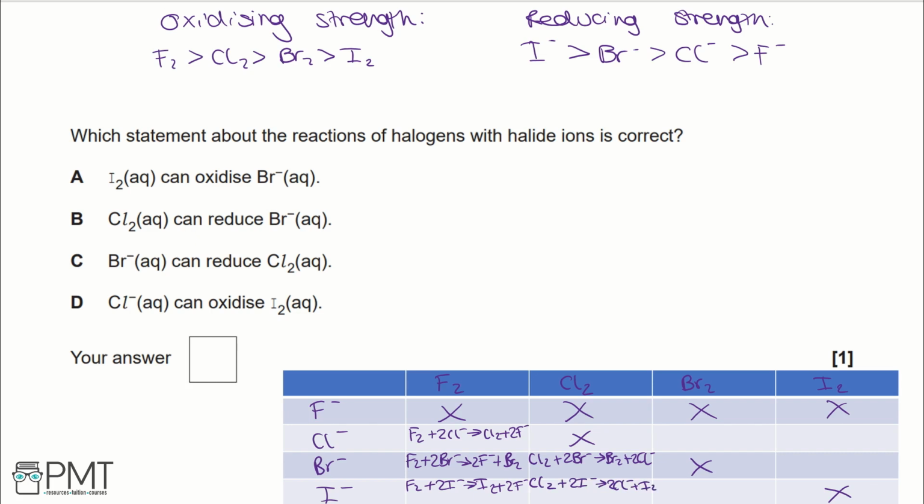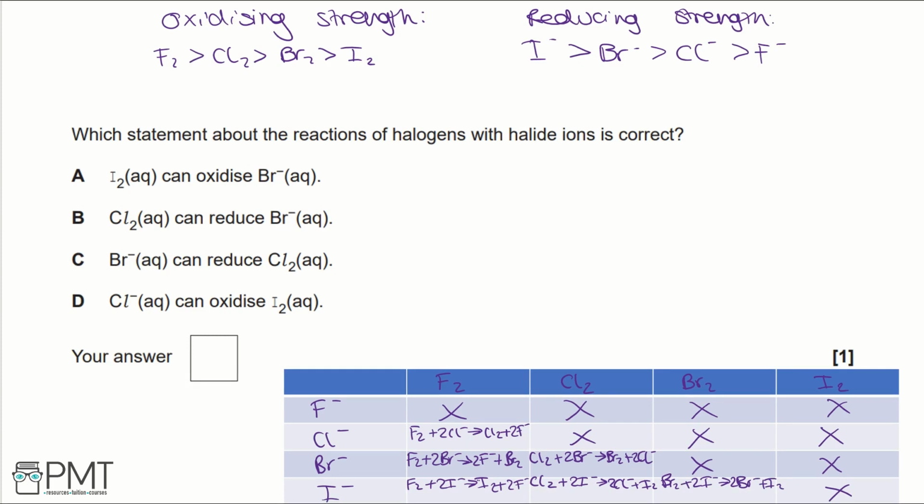Let's now continue to complete the table. Bromine does not react with bromide ions, so it makes sense that something with a weaker reducing strength than a bromide ion, such as a chloride ion, would also not react. So we're going to have no reaction here. And this same principle will be applied to iodine and chloride ions and bromide ions. There will be no reaction. So then we just need to complete the last equation in this table. So we would have Br2 plus 2I minus goes to 2Br minus plus I2.